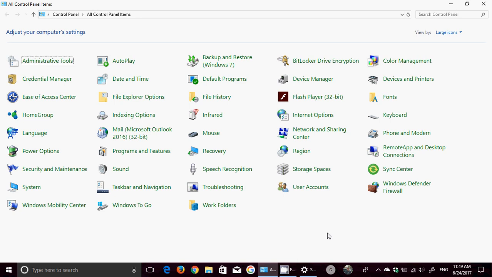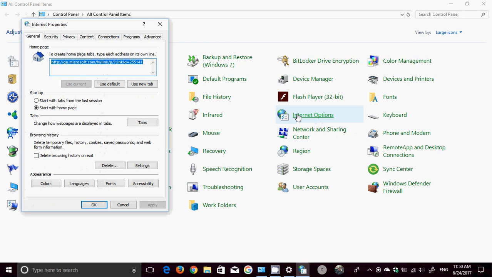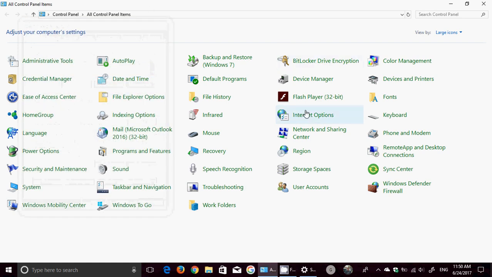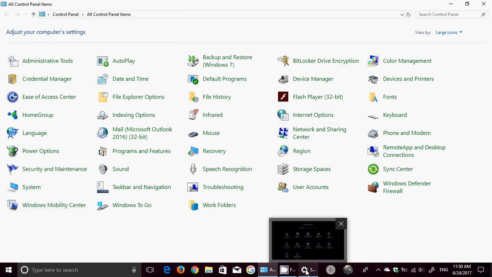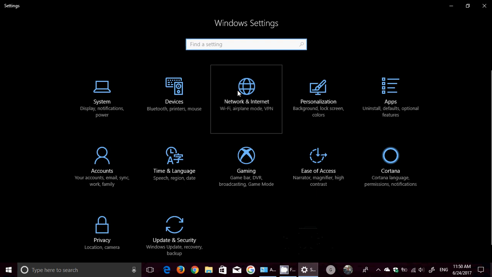Maybe if the device manager gets pushed there, I've got to say, I might not go here a lot anymore. Language settings are all in settings, the keyboard, all that stuff. Internet options, you know, this is obsolete. This is from the old time, and it came from Internet Explorer. This actually pops up the same internet options that Internet Explorer has. This is legacy stuff that doesn't need to be here anymore. Slowly it needs to be removed and replaced with real options for network and internet that are already present here in the settings.